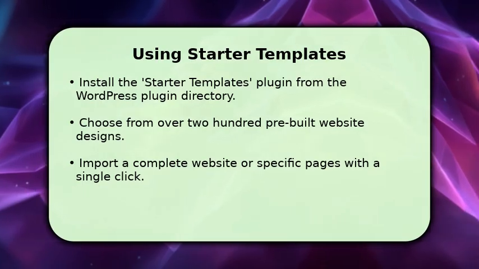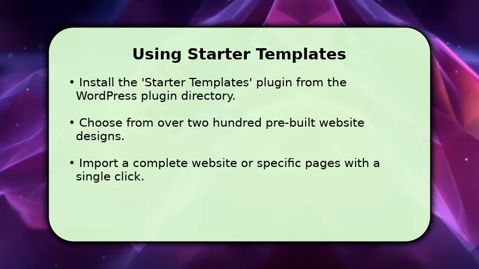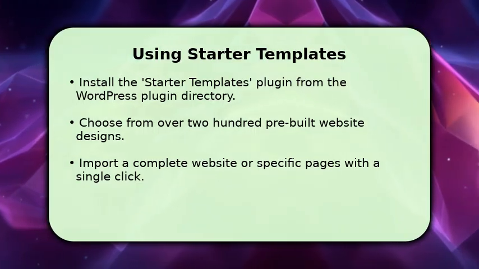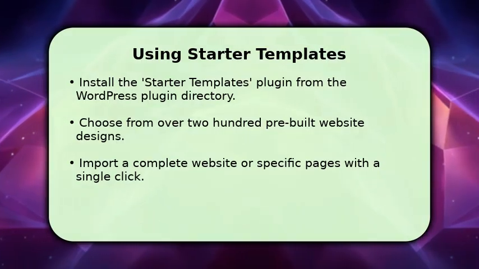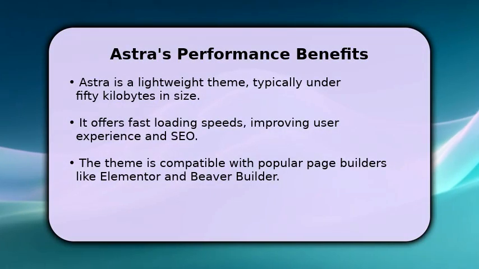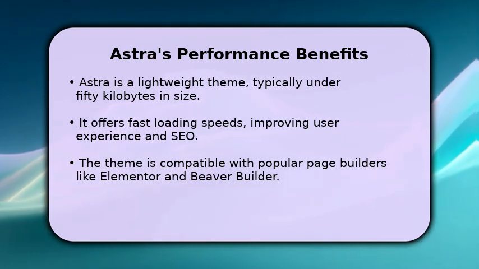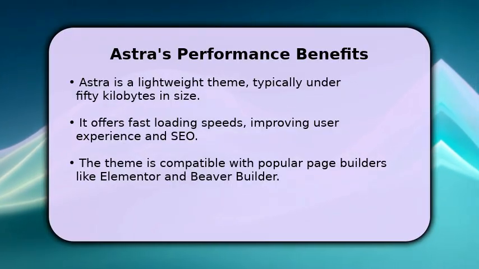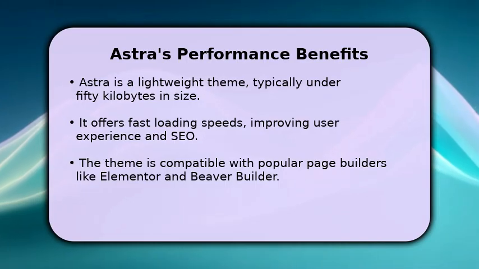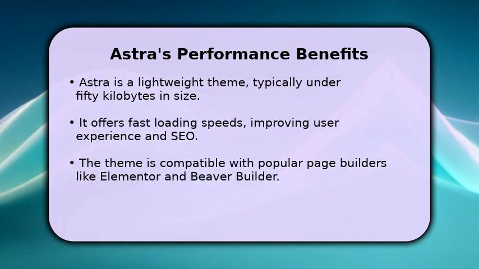These templates are fully customizable, allowing you to easily modify content, images, and styles using popular page builders like Elementor or Beaver Builder. Astra is renowned for its exceptional performance. It is an incredibly lightweight theme, often less than 50 kilobytes in size, which contributes to very fast loading times. This speed is crucial for both user experience and search engine optimization.